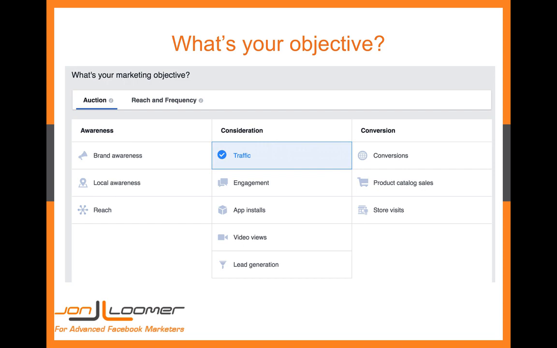And once again, who knows what yours looks like? It seems like everybody has a different version of this these days. Facebook keeps tweaking this a little bit. But those currently are the objective options that I have. Engagement is actually kind of a master category. And after you click on that, you'll have 4 subcategories of engagement. It includes post engagement, page likes, event RSVPs, and offer claims.